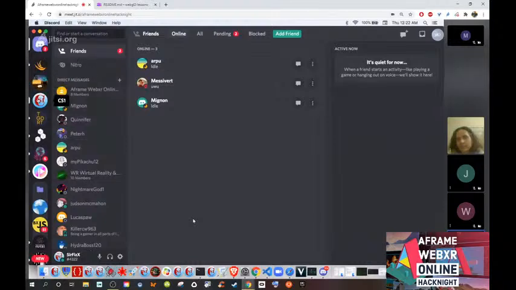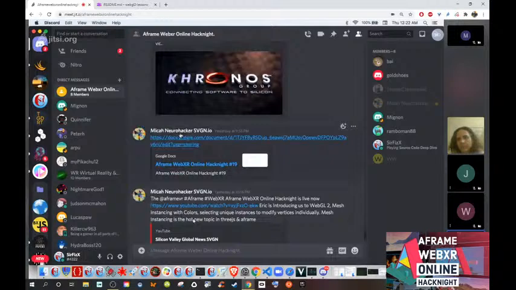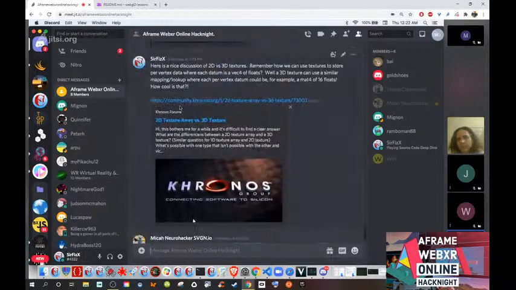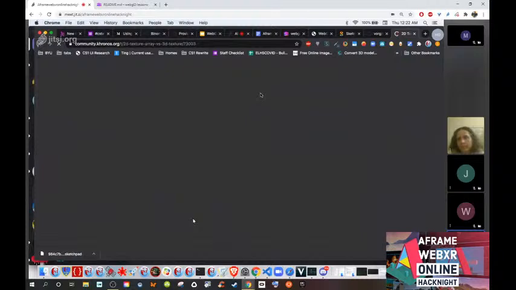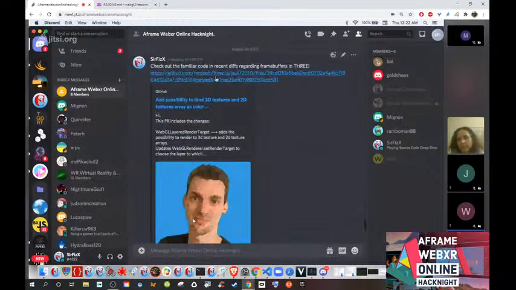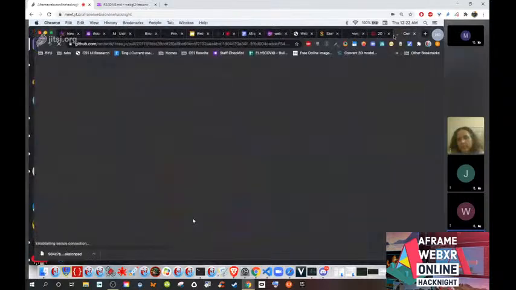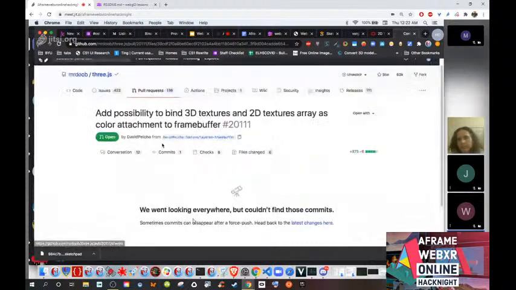Let me just jump into this. I just pasted that right over here. So in this document right here, there's a couple of things. Let me open that one, and I'll open the actual pull, or the diff. This is the diff. I don't know if he's ready, or if it just has to pass the tests and get peer reviewed. I think that's what it is at this point.